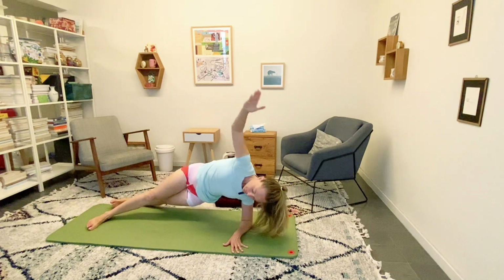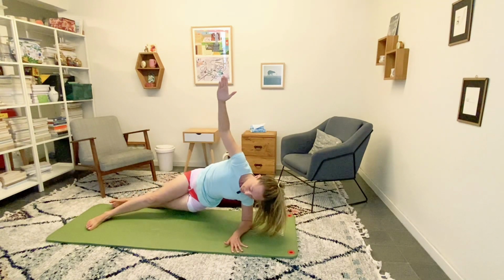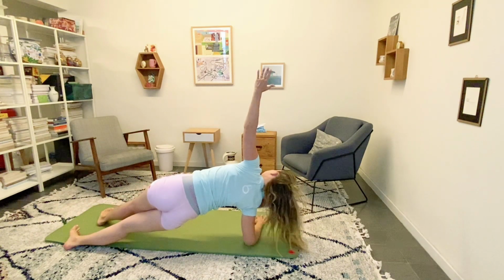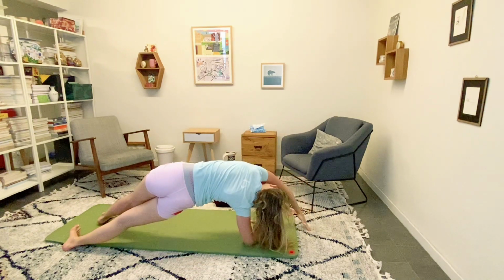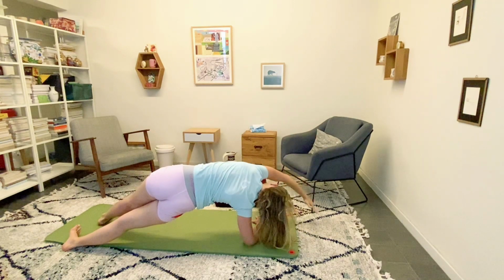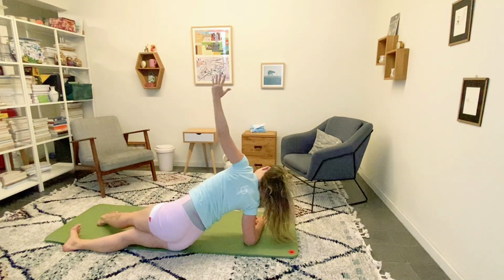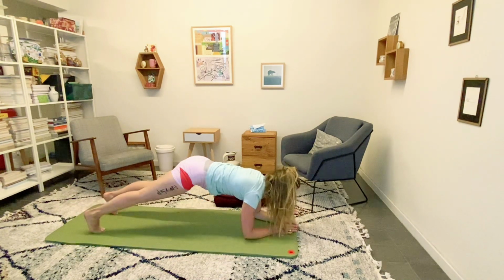Down and up. Again, down and up, and switch it over to the other side. Reach the hand up, pelvis down, and up, down, and up. 2, 1, and center. Try to stay in the plank.